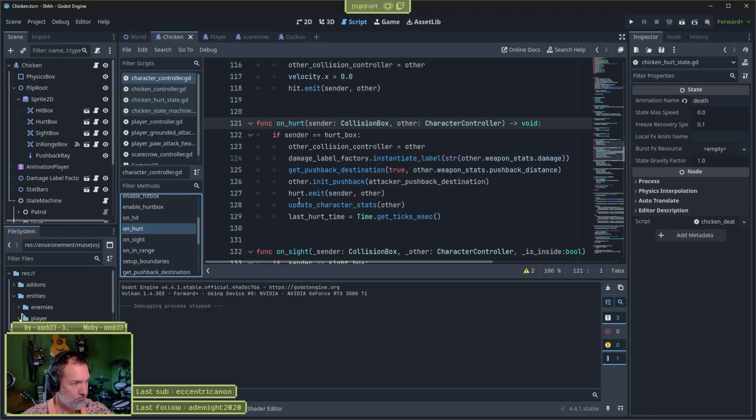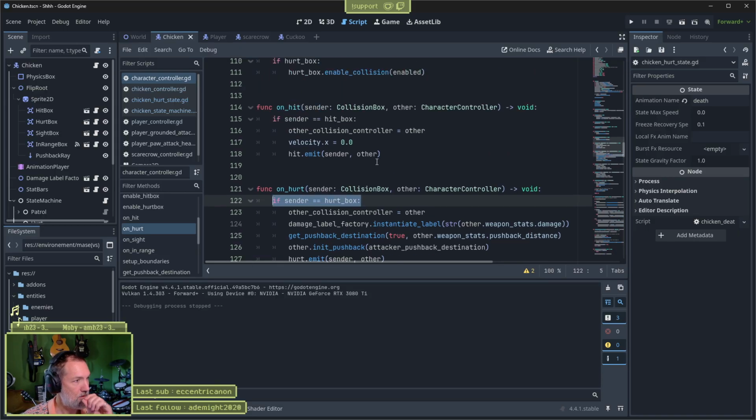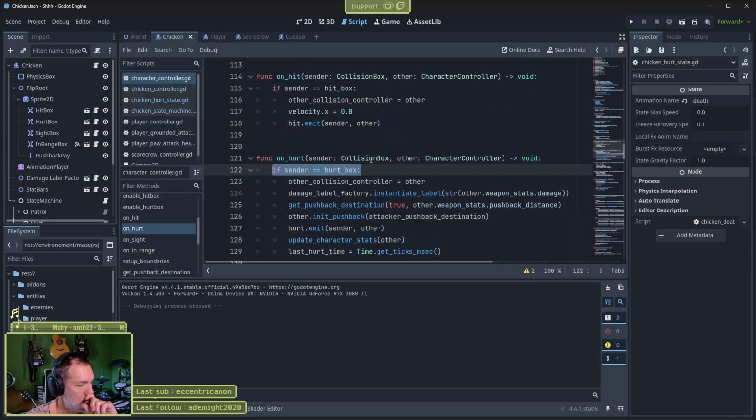So here, let me think if I really need this test. There's no way I get a signal that is not coming from my... Oh wait, no, it makes no sense actually. The hurt collision box sends a hurt signal, and only the character controller, its parent, is listening to it.